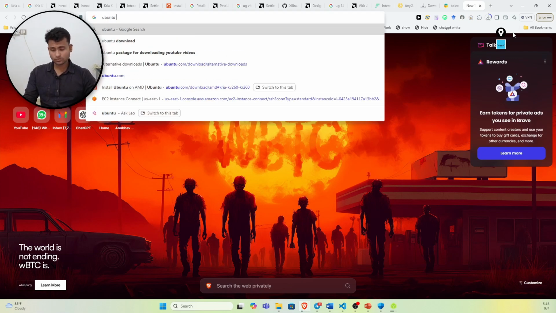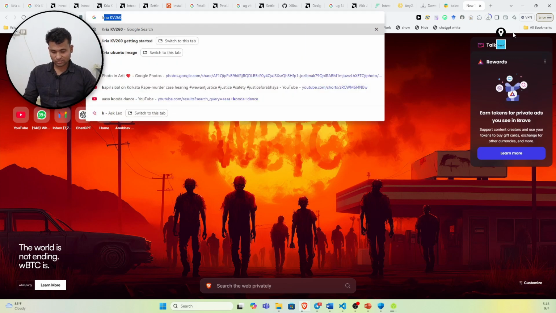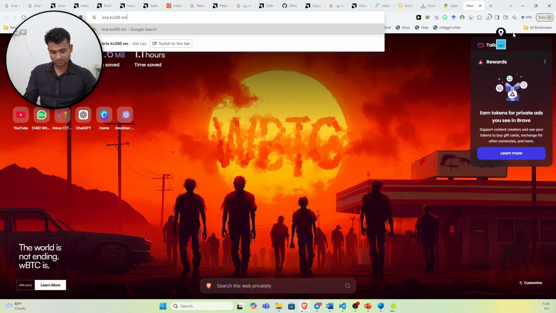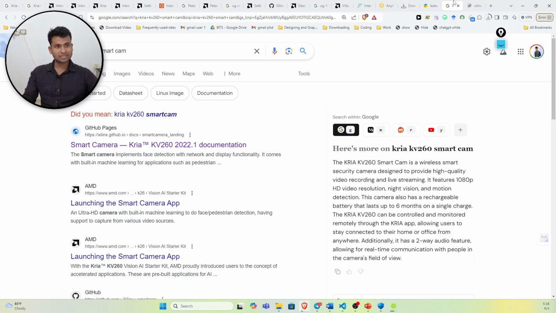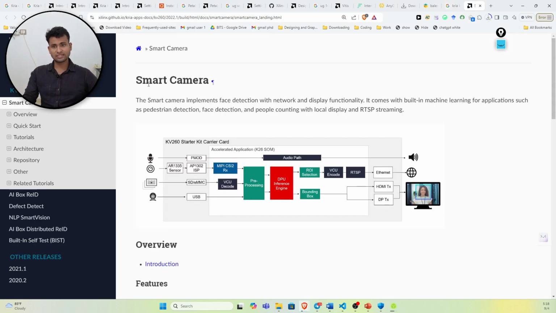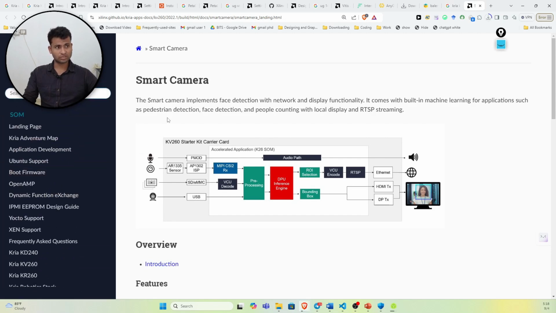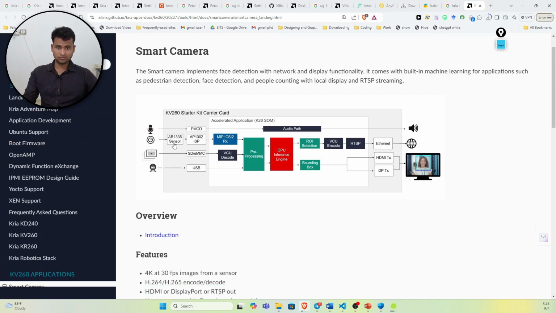We'll actually run an application called Kria KV260 Smart Cam. So there are two things which you want to do. One is the Smart Cam application which you want to run. This is an inherent application available on the Kria KV260 board, and the architecture for it is simple. It will take audio interface from the PMOD if it is available. It will take the camera sensor input either from the 1335 sensor through this MIPI interface, or we can directly take it from USB as well, or we can in fact input files as well through the SD card.